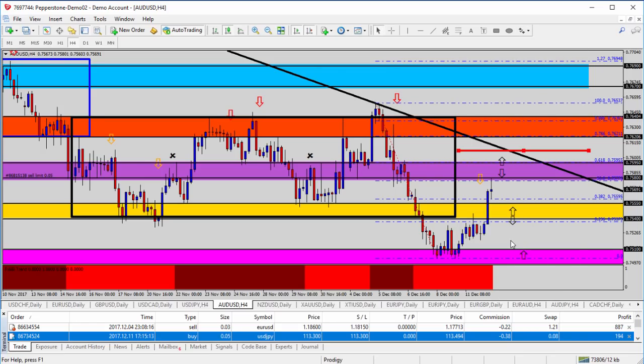Now, if you're on the other side of the fence, you say, you know what, that's crazy, let's buy it against the trend, and that's fine. Buying the yellow zone would likely be your next move if you're looking to go long. Wait for it to dip back down to the yellow zone, 75.40, 75.55. But I think focusing our efforts in the direction of the trend is going to be the main focus today for the Australian dollar.